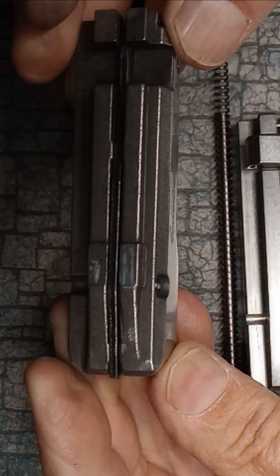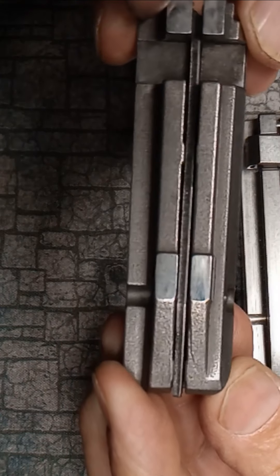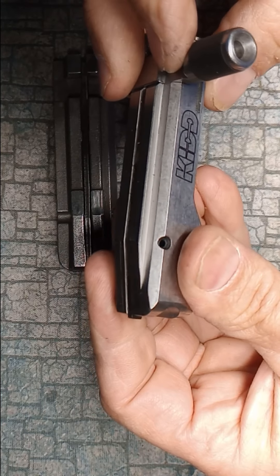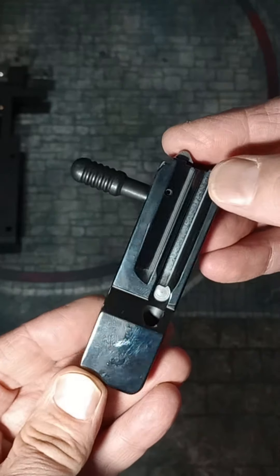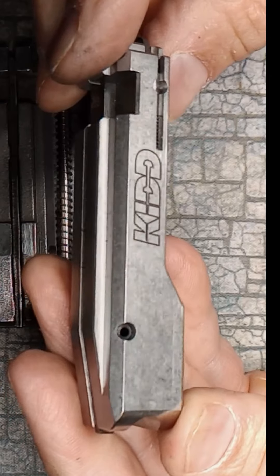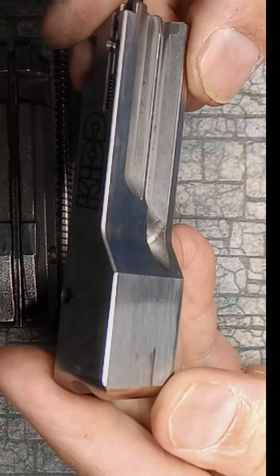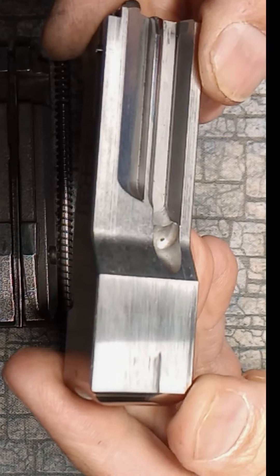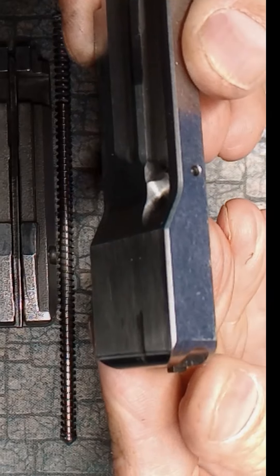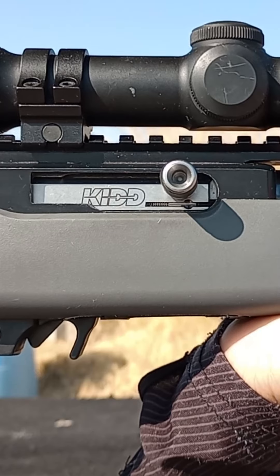These two upgrades could be installed on your stock Ruger bolt, but with them you're already 25% of the way to getting the complete bolt with each already installed. The KID bolt is a real beauty — not like the elegant DLC-coated Vokortsum competition bolt, but something that will make a machinist whistle in appreciation. Beautiful in a utilitarian way, polished smooth, but with just that hint of sharpness that lets you know this is no mass-produced factory Ruger part, and the radius charging handle lugs are purported to improve cyclic reliability.